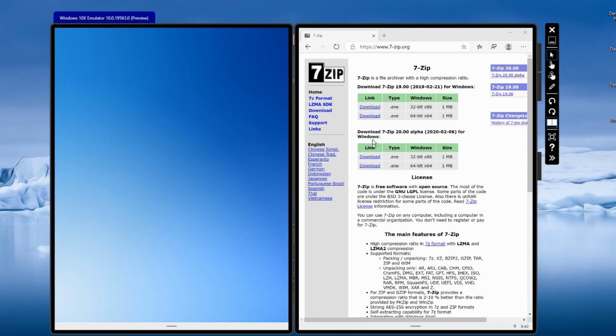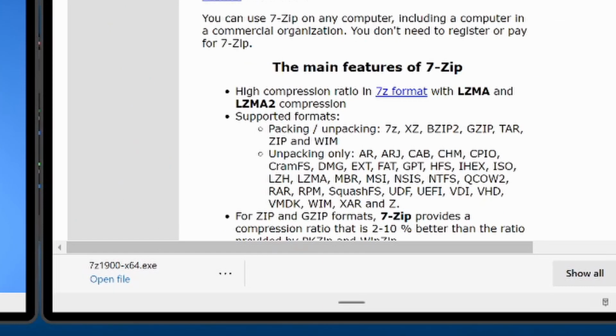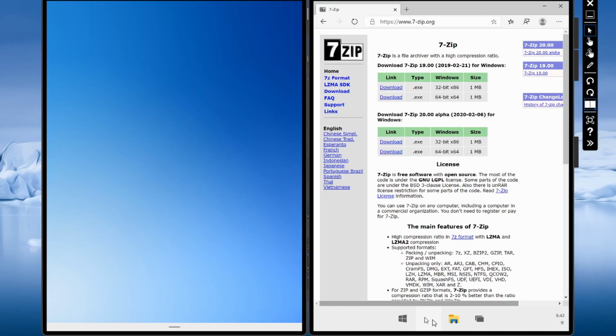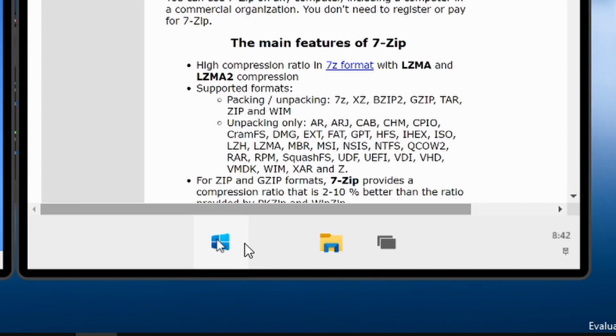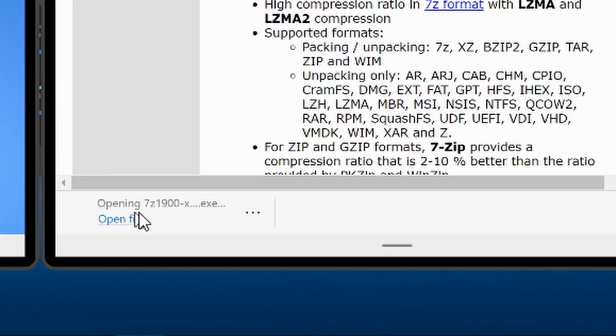So what I'm gonna do is download 7-zip and see if it works. As I press download, it downloads down here. The new Edge is based off Chromium, so it has this little tab at the bottom, and pressing that, you might notice that now we have this new menu. When you put your mouse down here, you have access to the start menu and the Windows task view menu. Anyway, let's open up the 7-zip file, see if it actually lets me install it.